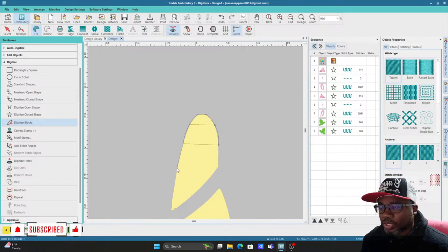Straight. So when you get here, you see how it's different? Once it gets past here, you wanna make sure this is going right across here, all right? The whole thing with digitized blocks, you wanna make sure it's kinda going across from each other. All right, so I'm gonna get right here before it starts to transition down.